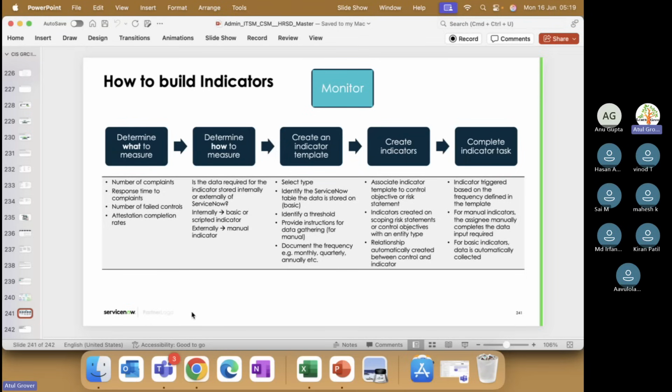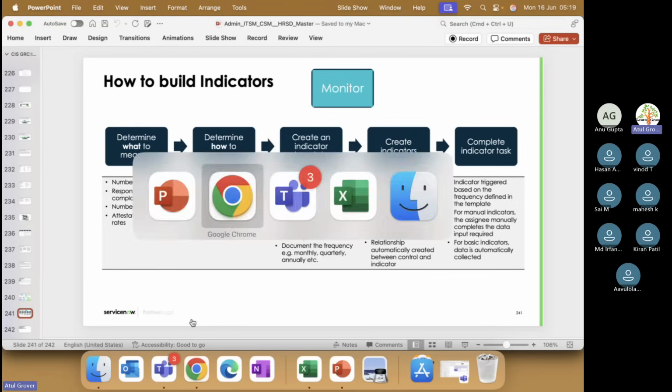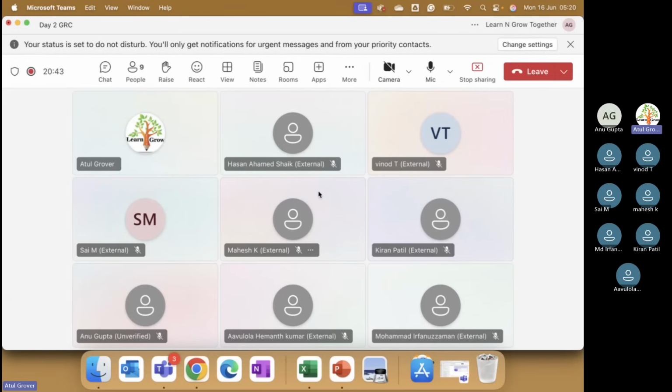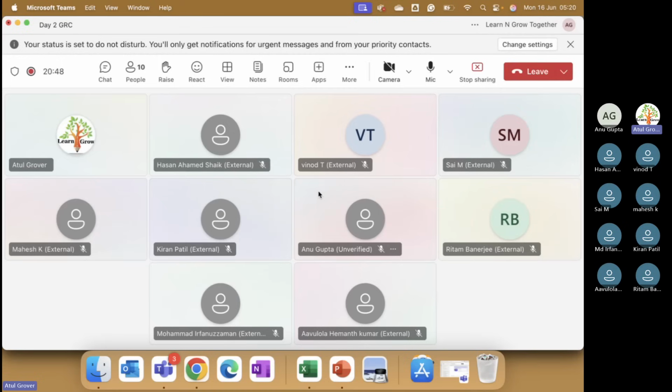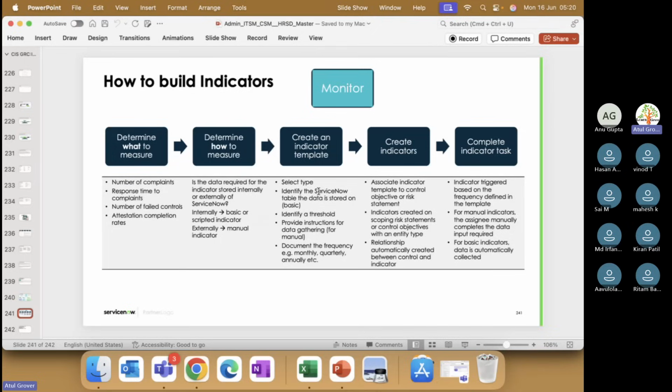Either I can go back to Teams, and after the class is over, there's an attendance report that comes. I can use that attendance, which indicates at what time a person joined this call. Or I can see here who is in the call, who dropped and left. And then I can update my details. Means automatic is also possible or manual is also possible. Then create the indicator template.